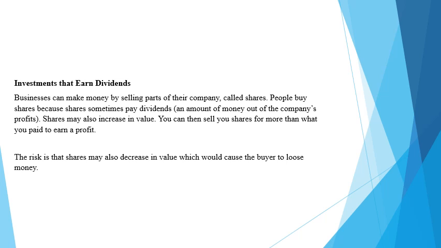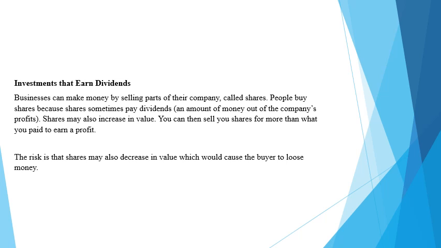So what that means is if you buy, let's say, shares in Apple, that means you own a little bit of the Apple Corporation. Not a whole lot, a very small amount, but you do own a small amount. So when the Apple Corporation makes money, because you own part of that, you're entitled to some of that money. And that money is called a dividend.